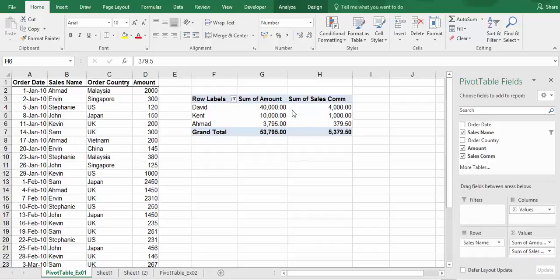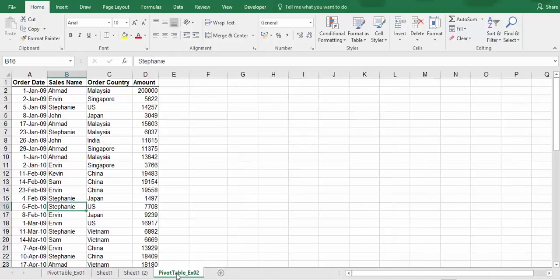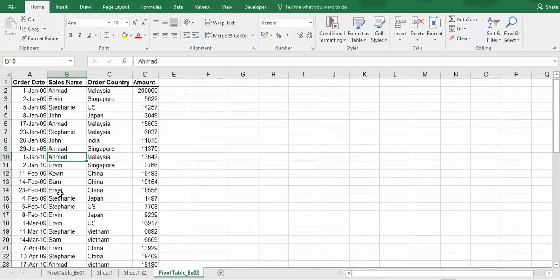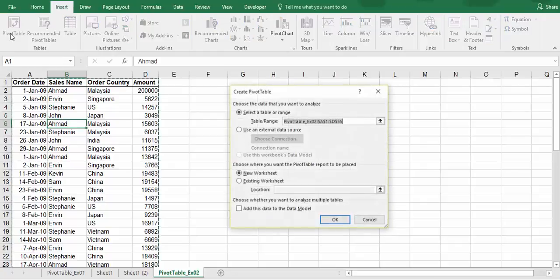Okay, we're done with the last video. We learned how to use the calculated field, right? And now is the time to create the second pivot table. Switch over to the second pivot table options, right? The data here consists of 2 years of data, and now we'll go ahead and create a pivot table, right?